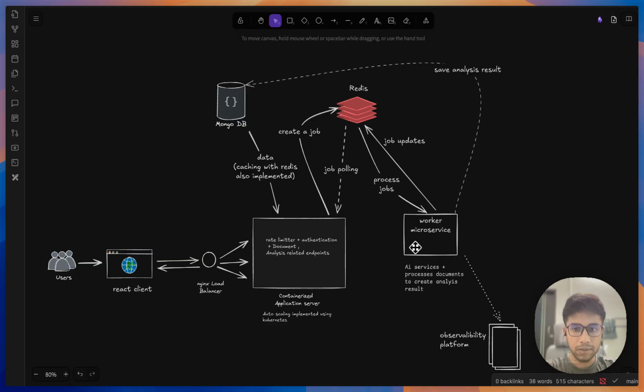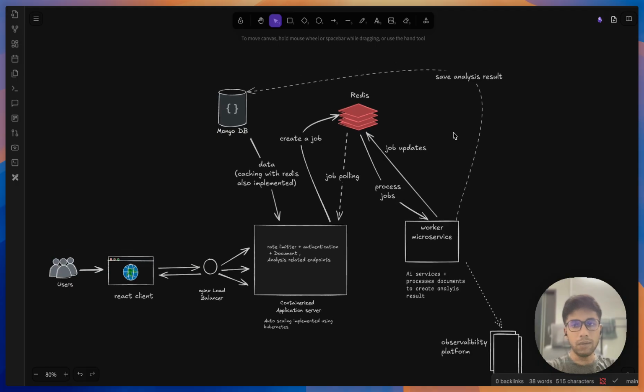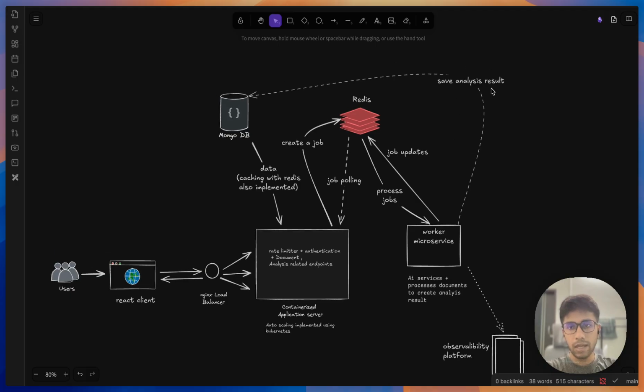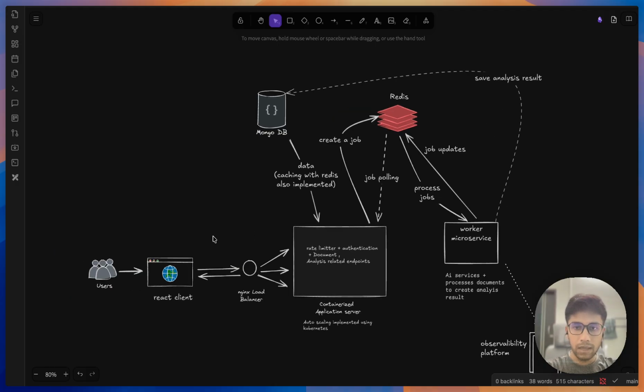And from the worker microservice, we make updates to this job data inside the Redis as it processes the report. And then we have an observability platform, which is based on OPIK, which we'll see in a moment. And yeah, that's it. Those are the essential components of this architecture.